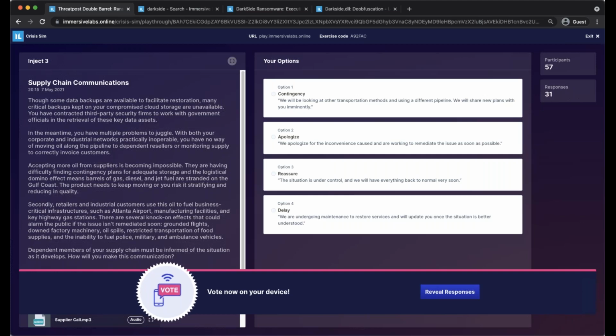Just out of interest, which of the two of these do you think are out and out misleading? I think undergoing maintenance is pretty... That is a lie. That is actually a lie. And reassurance, given we don't feel like we're out of the woods on this yet. So reassurance that everything will be back to normal soon. Yeah, feels pretty misleading. Well, I think both halves of that sentence.